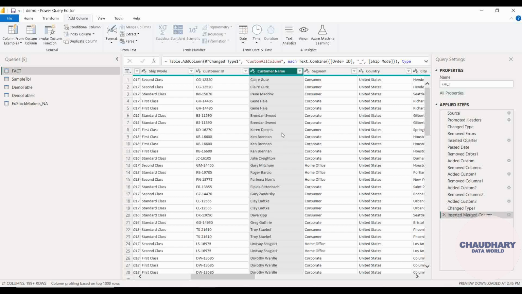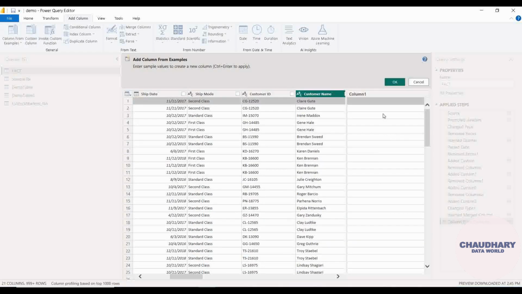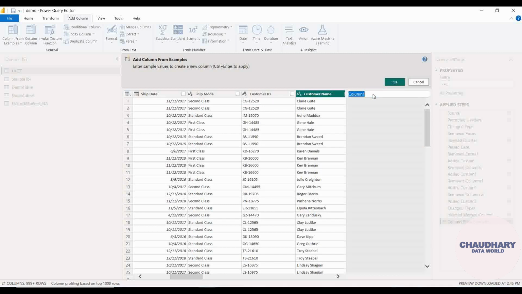So what we will do is we have selected this particular column. Now what we can do from selection, we will first rename this as first name. Fine.